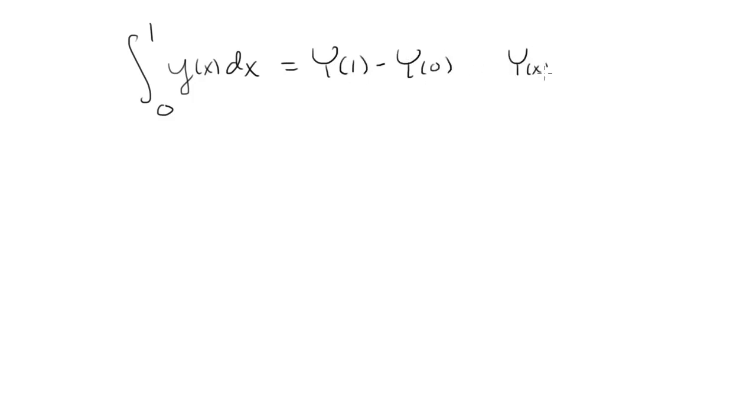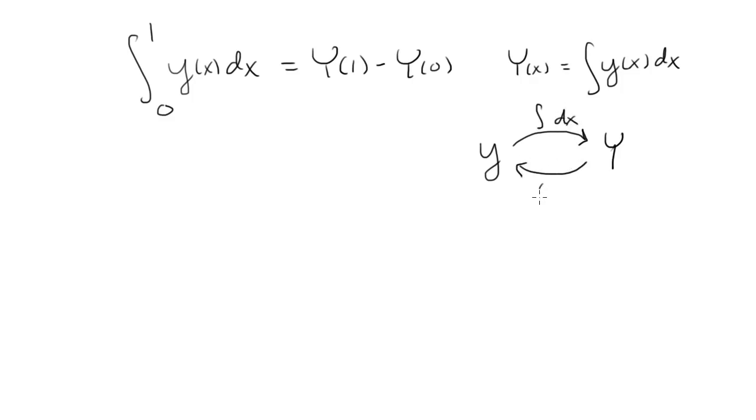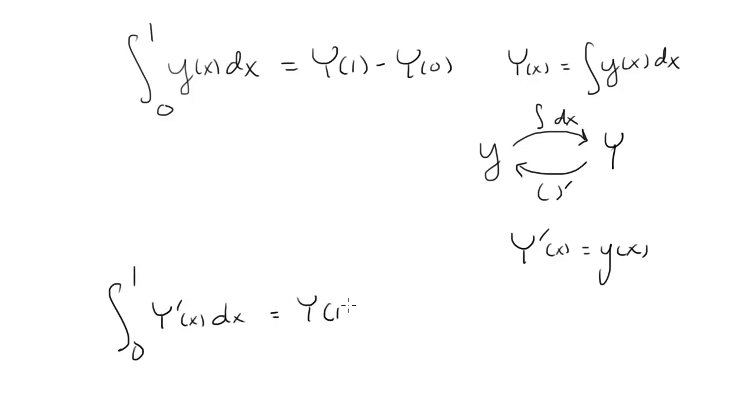Let's prove this thing. Instead of full generality, I'll just use numbers. Instead of a to b, let's say 0 to 1, just to keep things simpler. So here's the statement of the fundamental theorem. I'm going to rephrase this in a different way. Capital Y is the antiderivative of little y. That means the derivative goes the other direction. Capital Y prime is little y. So in my integral, I can replace little y with capital Y prime. This is the statement we'll prove.